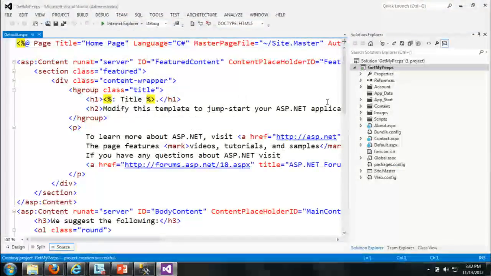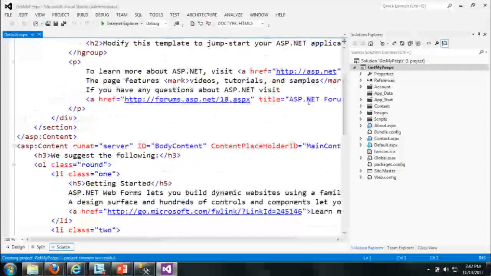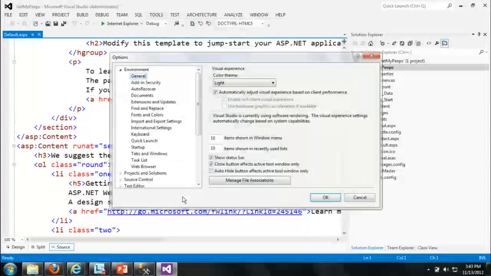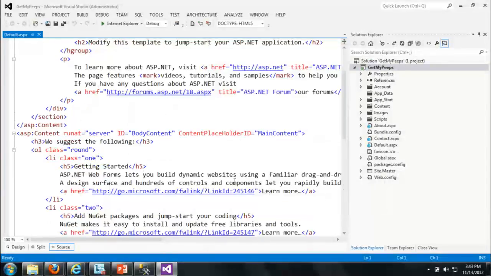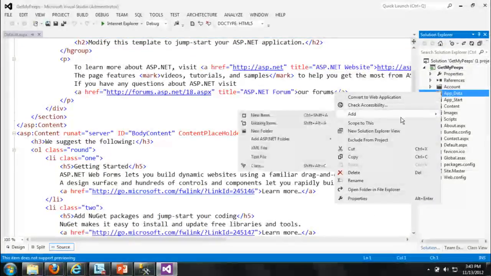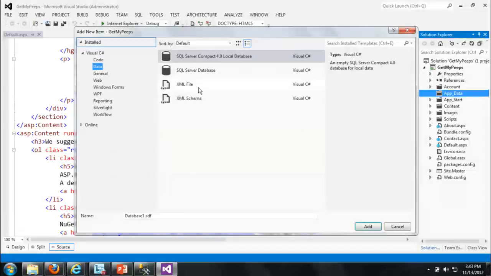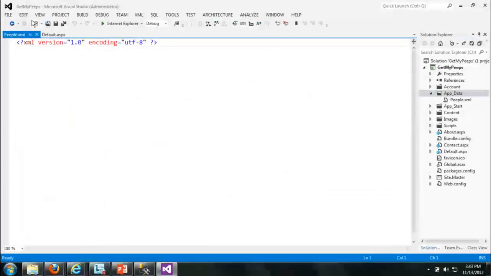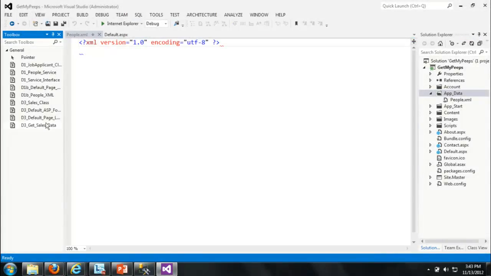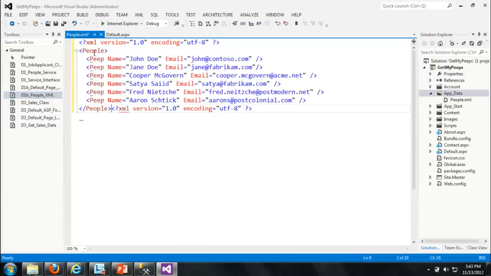So I'm going to go back to my app here. This is a generic app. Let me do this a little bit if you don't mind. I'm going to tune down the font size because I can't see this up here very well. So we'll turn it down to like 14. So hopefully you in the back can still see that and I'll be able to see it as well. Okay, there we go. Let's go ahead and add an in-memory data item, an XML file. We'll call it people.xml, awesomeness. Let's go ahead and view my toolbox where I keep all my cheat stuff. There we go.